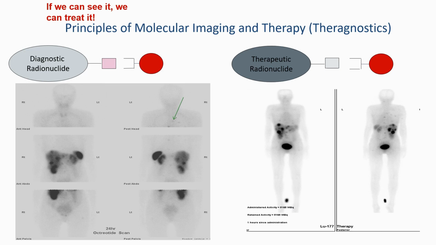The images on the left-hand side demonstrate a diagnostic radionuclide showing sites of disease involving the liver, lymph nodes, and bone sites, also within the lungs. The same patient then gets treated with a therapeutic radionuclide, on the image on the right-hand side. As you can see, there is a good mirror image of the sites of uptake on the diagnostic and the therapeutic radionuclides. Therefore, this patient would be appropriate for radioligand therapy, utilizing the theragnostic principles. So again, if we can see it, we can treat it.